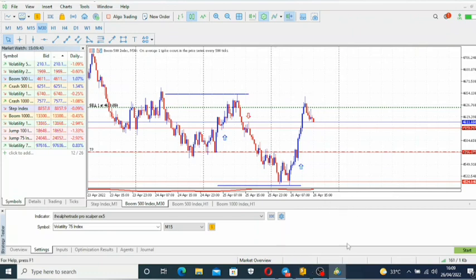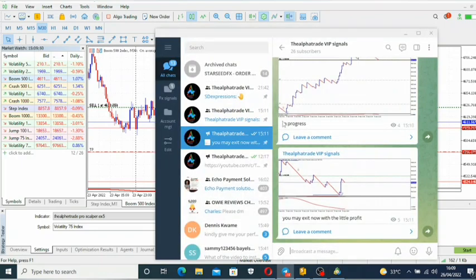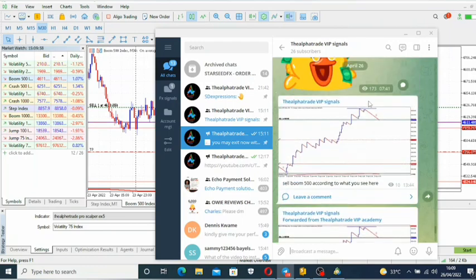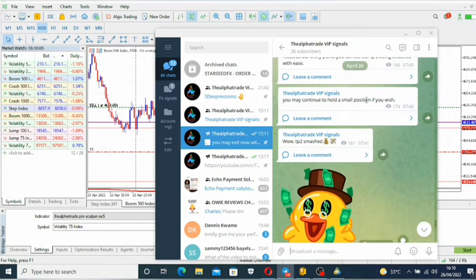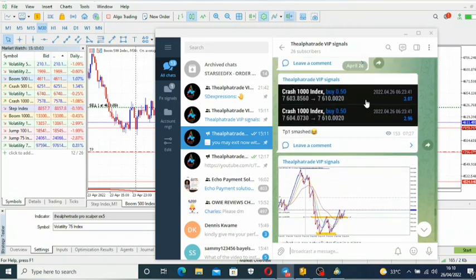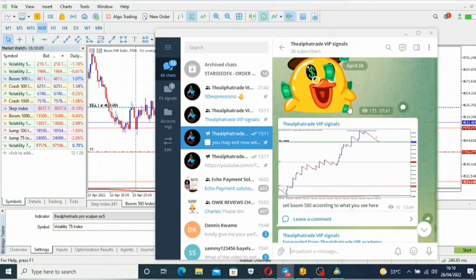Now the first thing, let's assume I sent you this on Telegram. Okay, let's start from there. You can see I actually use the custom indicator to send signals to our VIP channel. You can see I use it to send a signal, and you can see what's happening, how we milk it.